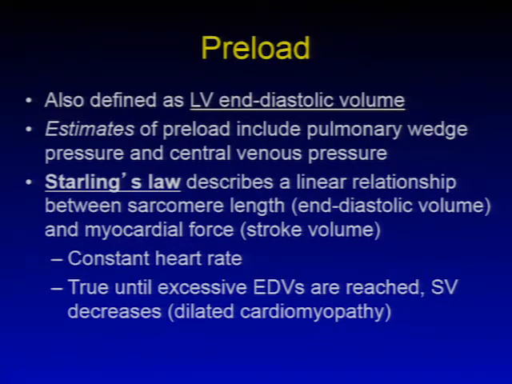This preload, in its purest form, is thought of in terms of a constant heart rate, and Starling's law is true until excessive volumes are reached. And this is when stroke volume actually starts to decrease. And this is what we see clinically in the face of a dilated cardiomyopathy, when patients actually start to lose stroke volume.